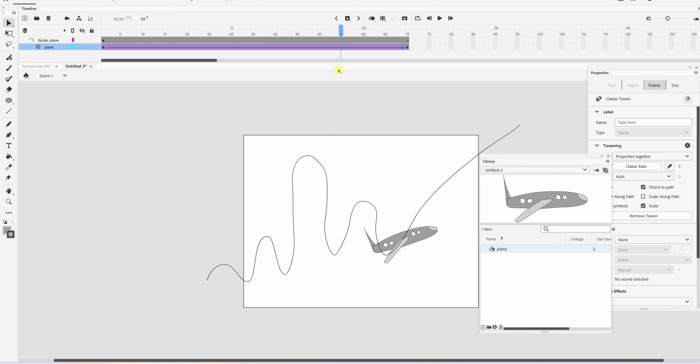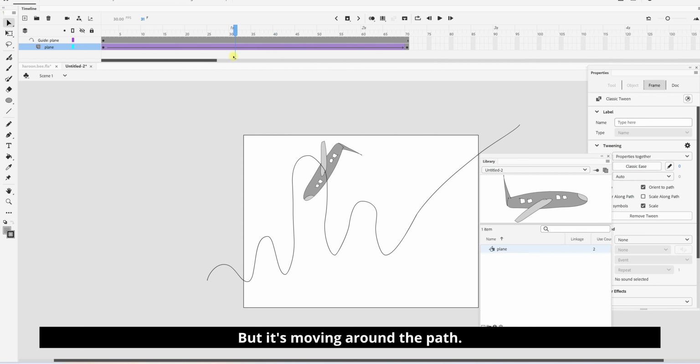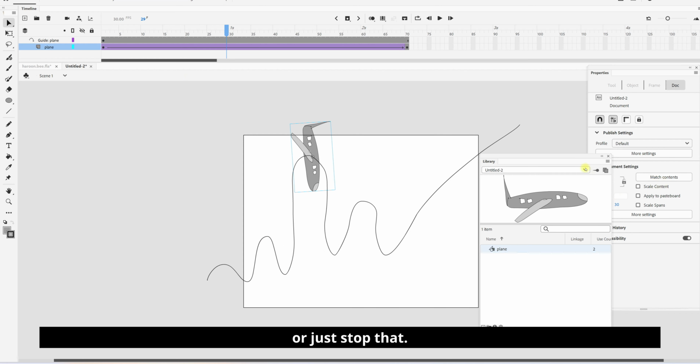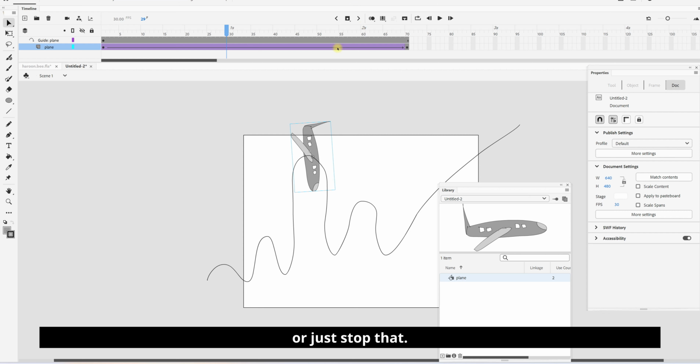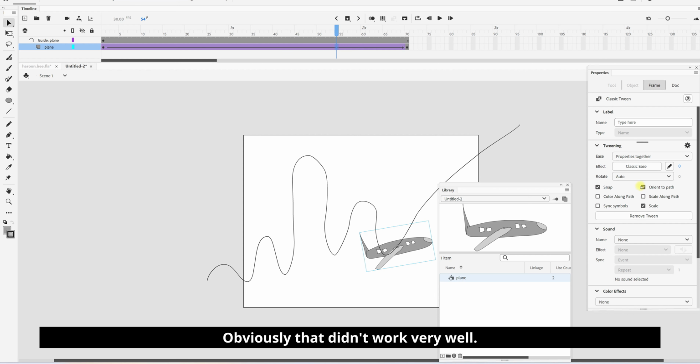But it's moving around the path. It's very odd. I would have to obviously adjust something or just stop that. Obviously that didn't work very well, but with some things it does work and it's fun. Okay? So that's how to create a classic motion guide.